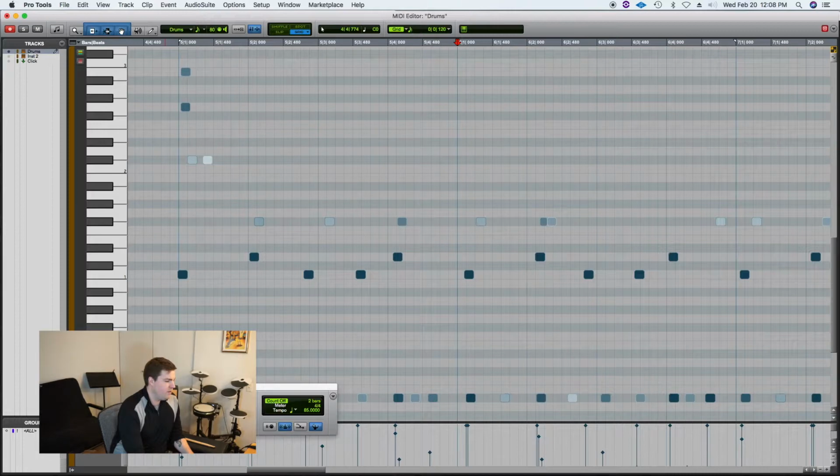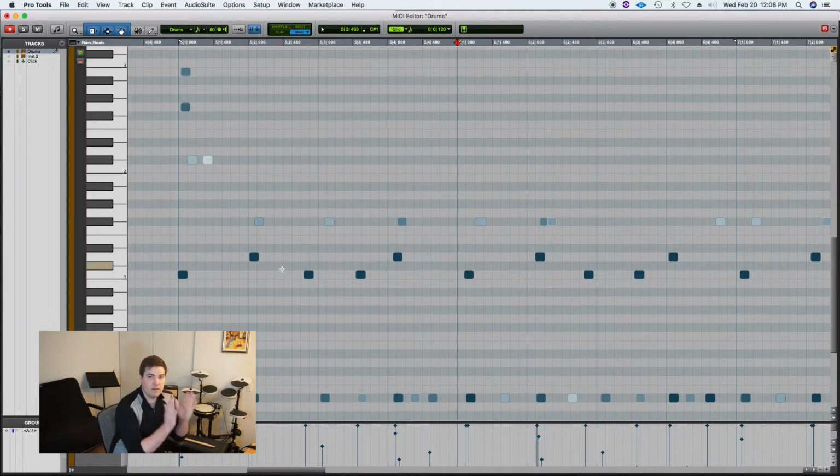It depends on what you're after. If you want it to be exactly gridded, if your drumming's not so great, whatever. If you did it with a keyboard, you can do this all with a keyboard, by the way, or with a little LPD8 I have. I don't have it next to me, but you can tap in the sounds. You could draw them in. I'll show you on the computer.